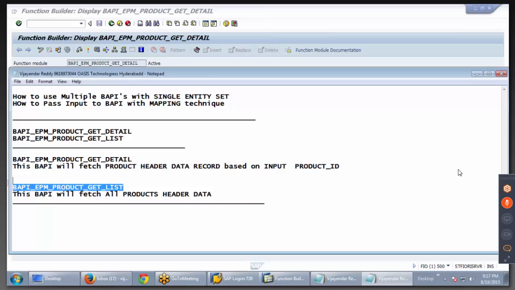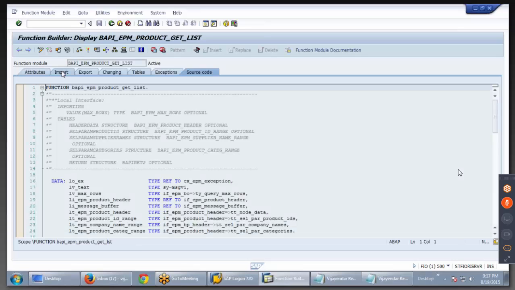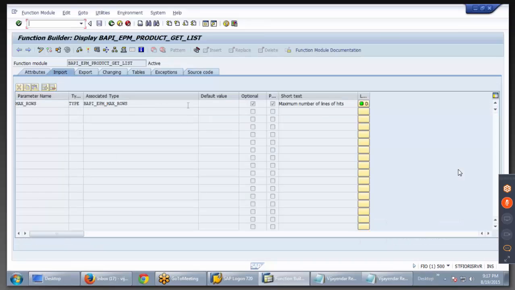So first let me open the second BAPI in SE37, BAPI_EPM_PRODUCT_GET_LIST. Let me go to importing option here, and under importing option, none of the parameters is mandatory. MAX_ROWS is just an optional one.